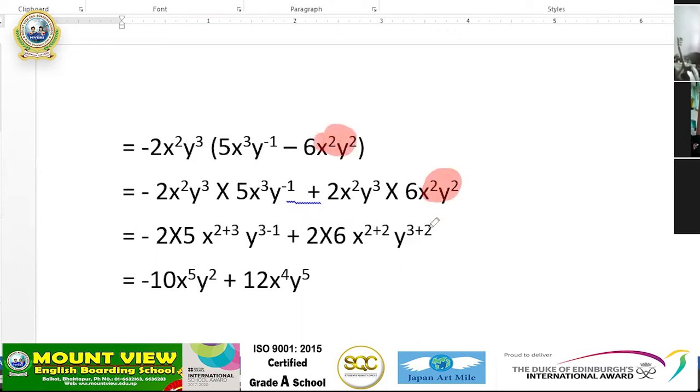See, in the third line, look here, the power of y is 3 here, and the power of y is 2 here. Okay, so they are multiplied. We are multiplying them, and since it is y, the powers of y are added. So there is 3 in front and 2 behind. So we have written 3 plus 2. Okay, and this 2x square y cube in front comes from here. This is from here. This one multiplies this individually, and when multiplied this way, the result turns out like this.